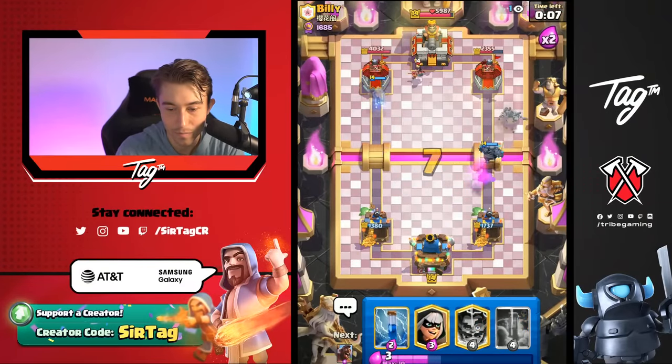What's up, bro? What's going on, bro? He's one of the bros. All right, so Nidish, I don't know how to say your name correctly. Nidish says, RG, Bowler, Dark Prince, Baby Dragon, E-Wiz, Tornado, Lightning. I really enjoy playing this deck. I actually might vibe with that.